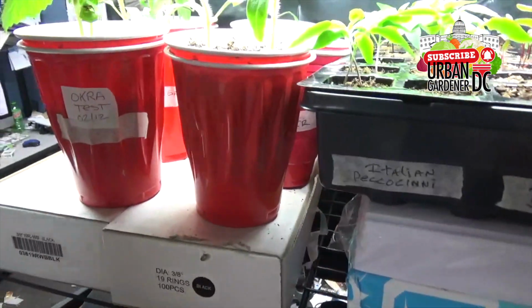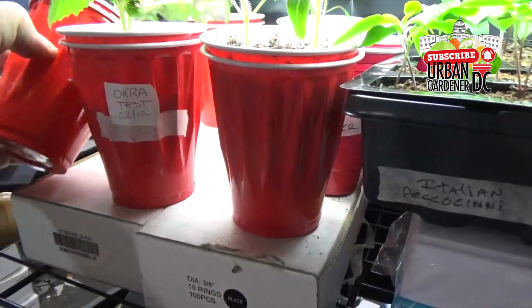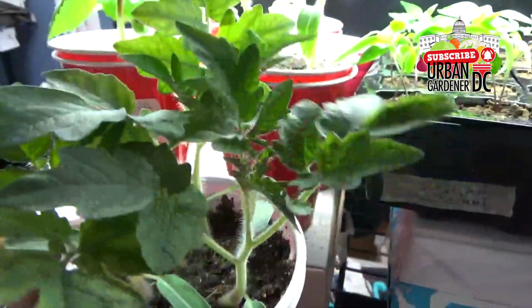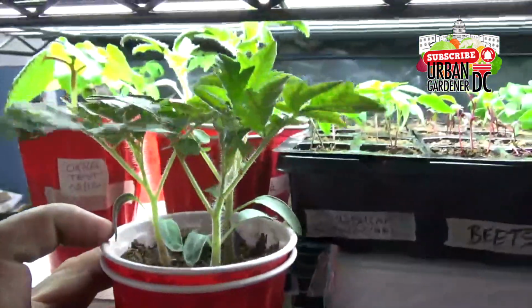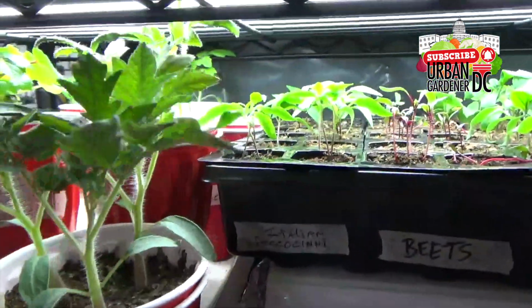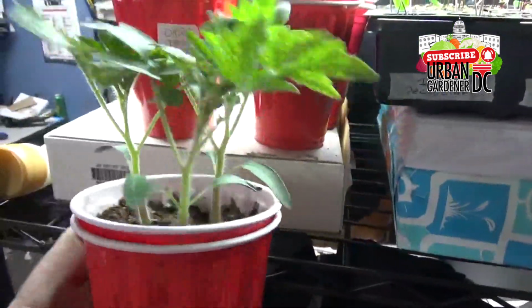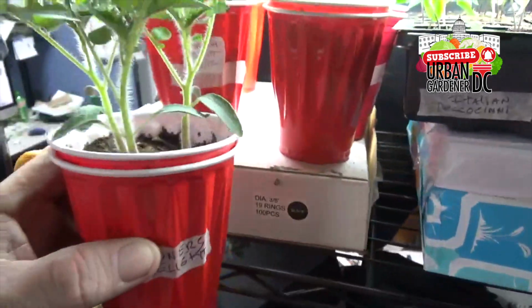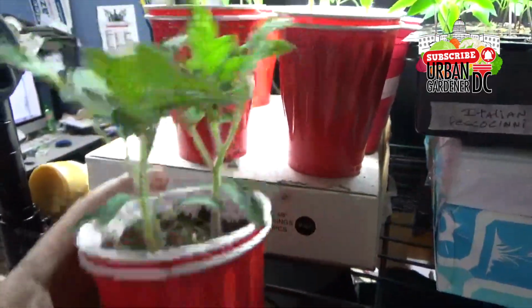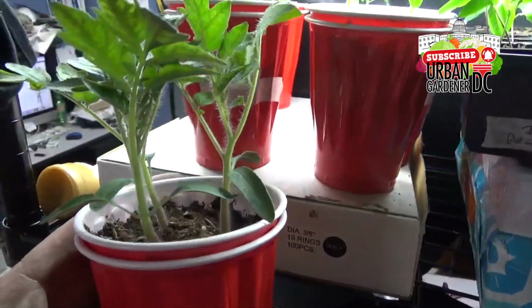Actually, let me set that above. Behind that, here's one that we're going to be transplanting pretty soon. There's actually 1, 2, 3 of the Gardener Delight tomatoes. This is a cherry style tomato, but if you look, that plant is only about 3 inches out of the cup. I'm sure it's root bound beyond all recognition, but look how healthy that is. And these here are direct sown into the 2 cups. Did not put them in a seed start tray. I literally did my 2 cup method, as you see there, filling the bottom with water, putting holes in the inside cup, and that forces the plants to germinate from below.